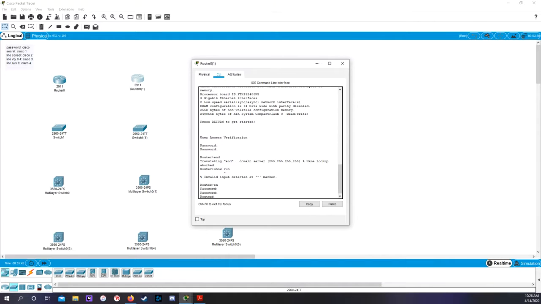Basically, I think what's happening is, if someone was trying to get into your piece of equipment, the router here, they first would have to get past the console before they can even get to the configuration. So that's why the line console password is coming up first. Okay, that clears up that the passwords are set correctly. It was just mimicking the computer to the router if there was a console cable first. So all the CLI is doing is emulating that, but you can still do it the real way.